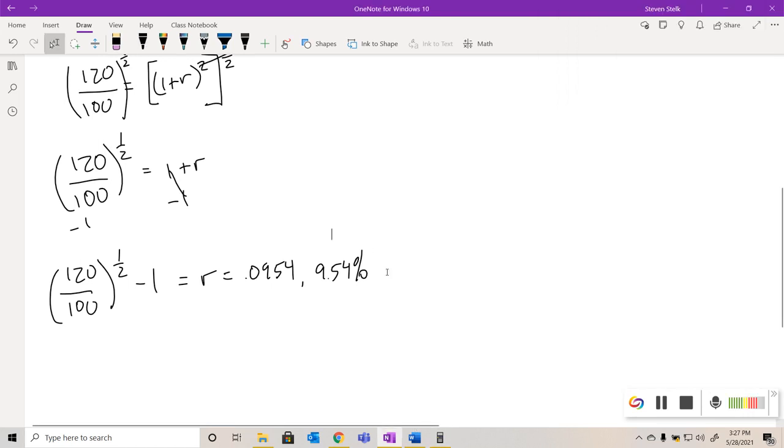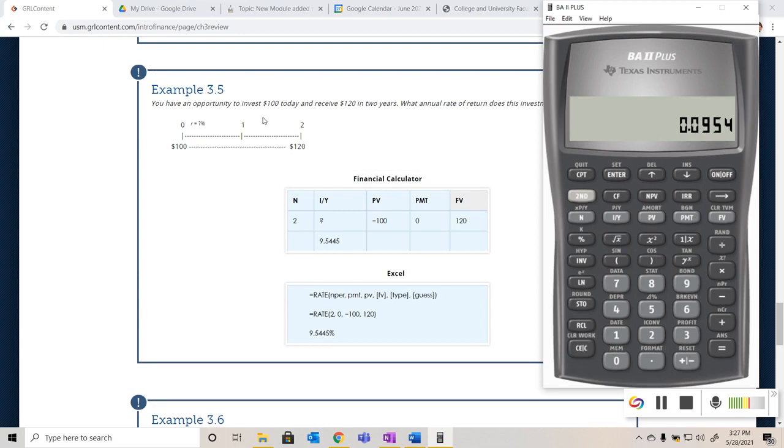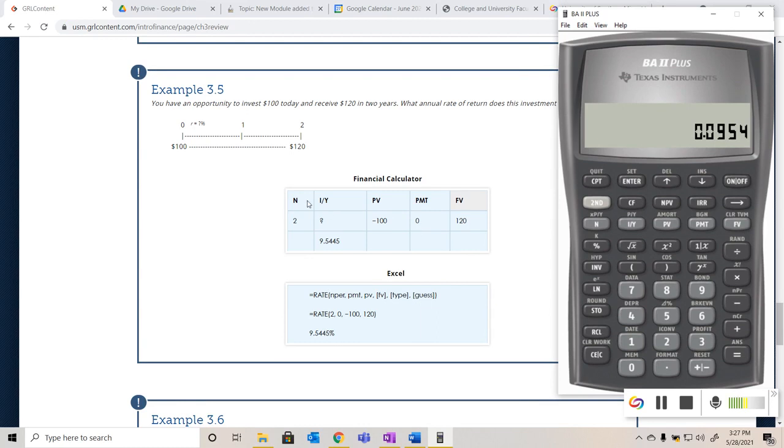Okay, now, when we start talking about solving for either the interest rate or the number of periods, even with these simple cash flows in Chapter 3, sometimes it gets to be a little quicker to reach for the financial calculator. There's still value in solving it with arithmetic, with the formulas, but the calculator can move a little quicker for us. So let's go to, I've already got example 3.5 pulled up here.